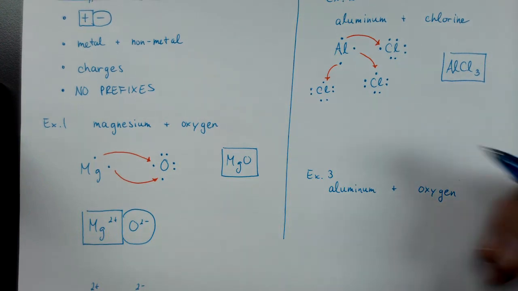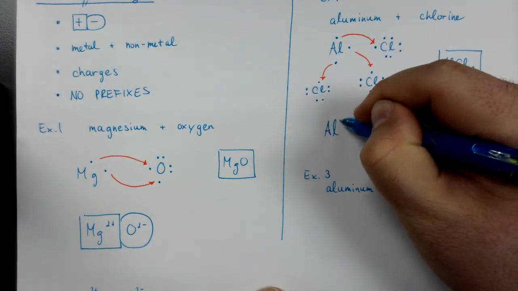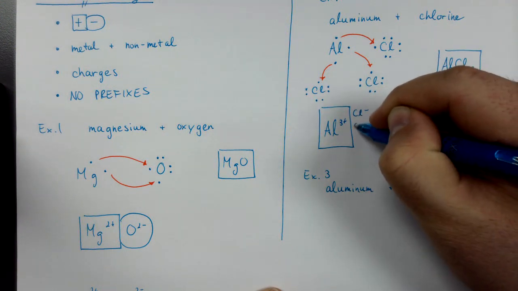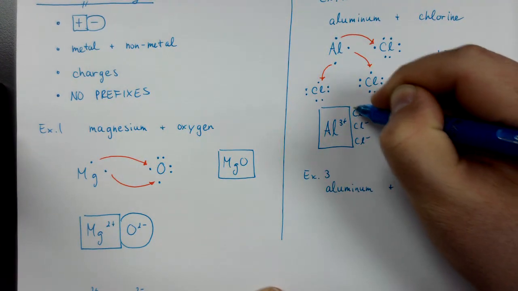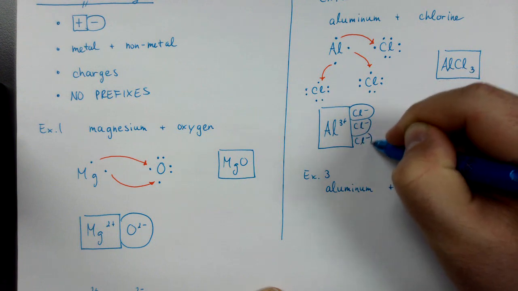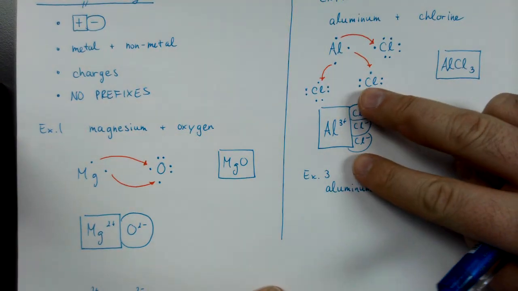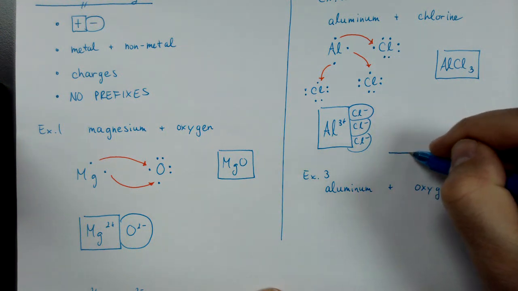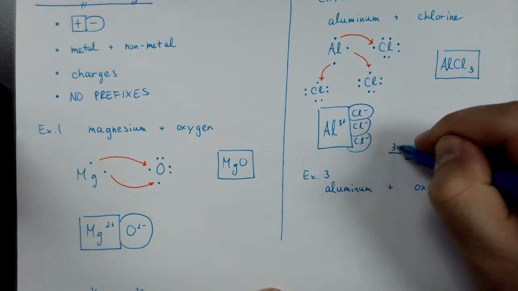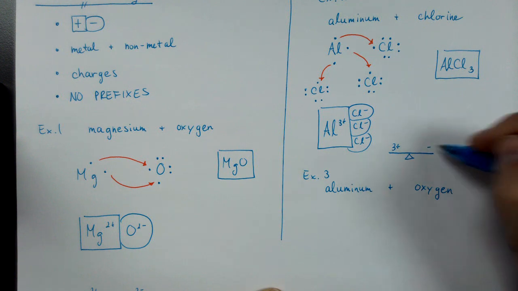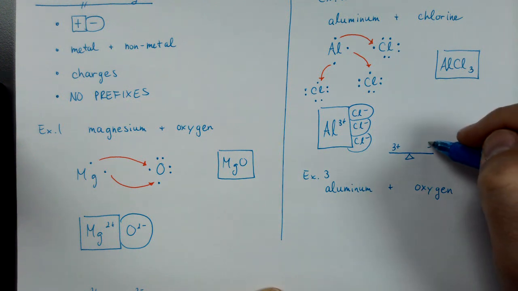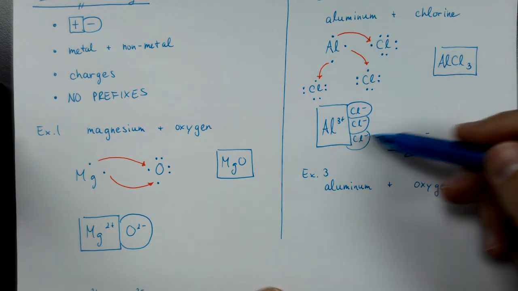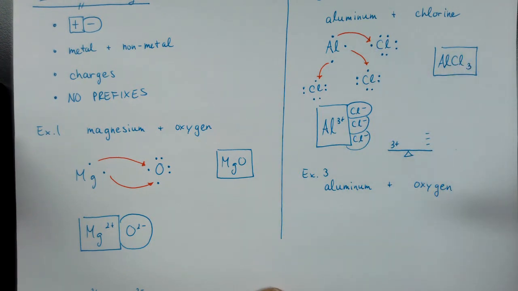In terms of my other models, I could have done a beautiful block model, Al3+, Cl-, Cl-, Cl-. Notice again, this just helps me, I use it all the time, trying to match my 3 plus with my 3 negative in terms of height. I also could have used the balance model. Aluminum is 3 plus, chloride is 1 negative. I can see that I need 3 of them to balance it out. All 3 of these models agree that it should be AlCl3.